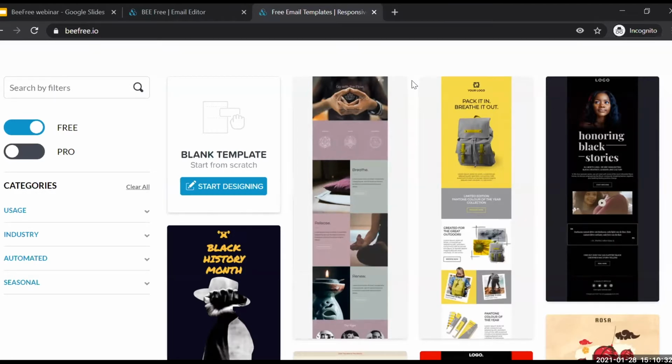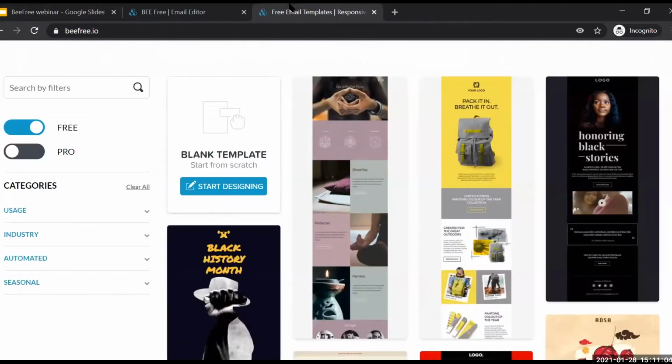So, for example, you look at this template, the one in the middle here, the Go With The Flow one. If you look at it, you're thinking, can you imagine this whole layout adapted to your EDM? Can you imagine if you replace the images and the text, it's going to look like this? Is it nice? Is it pleasing to you?